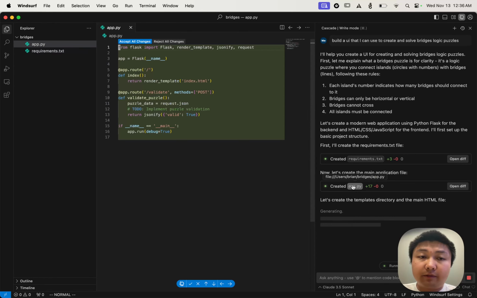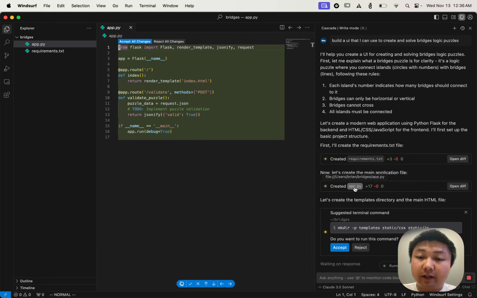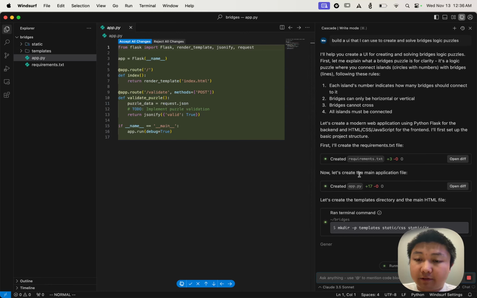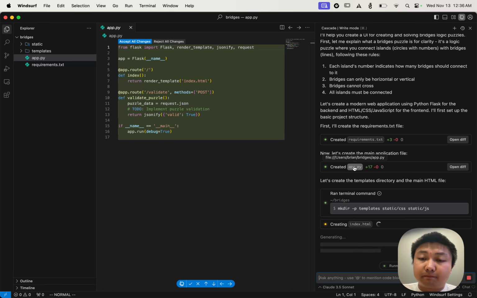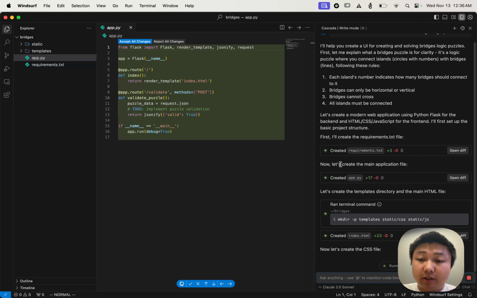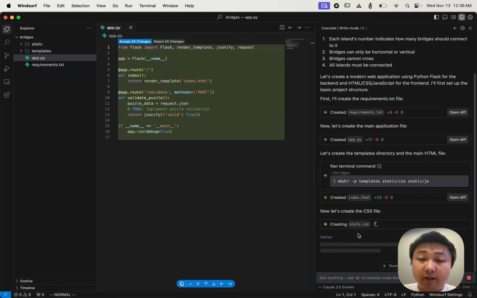Here, it will start generating files for us, and also can run commands for us, which we will accept. But here's some of the logic, and it started creating some of the front end.